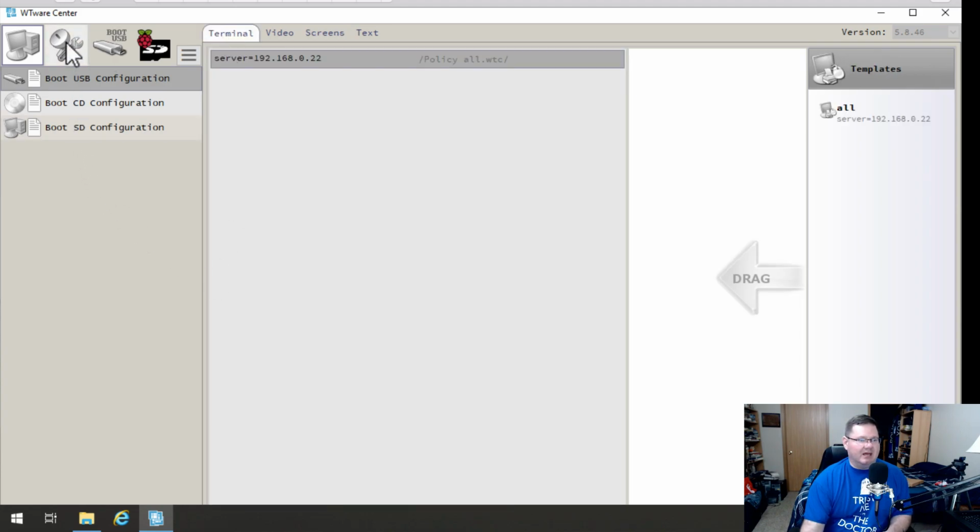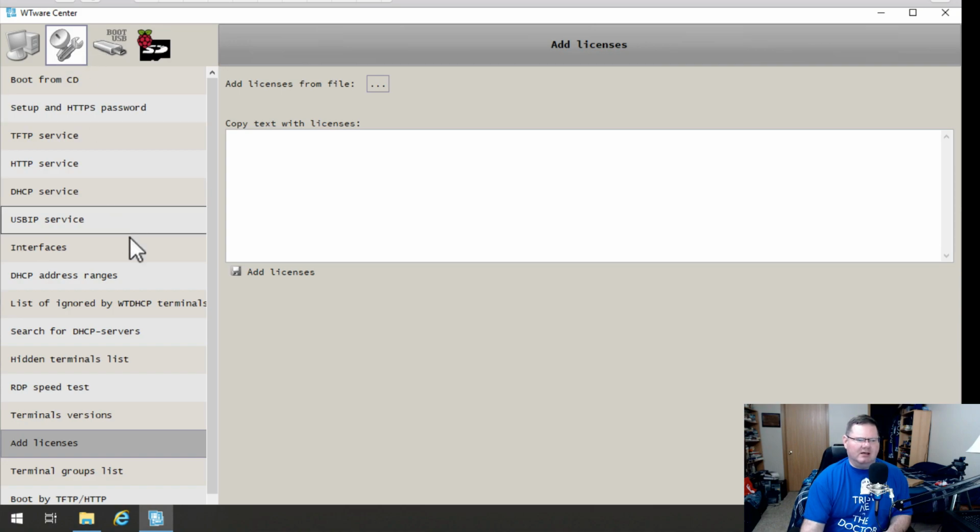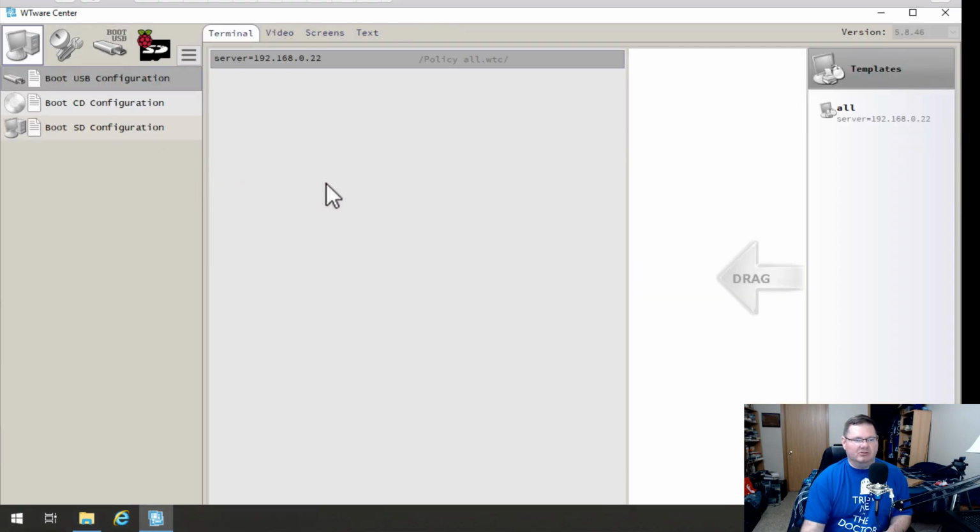This second tab here under utilities, it's a little odd, but that's this add licenses, where you saw on their website where you copy in that information, then hit add licenses. And I believe because it's tied to your MAC address again, and that information is specific to the installer that you're going to use.